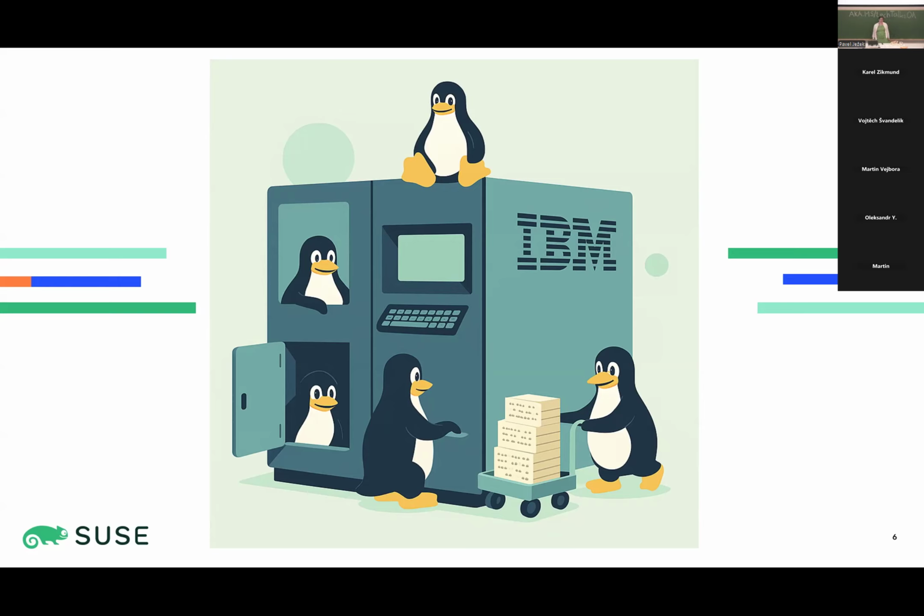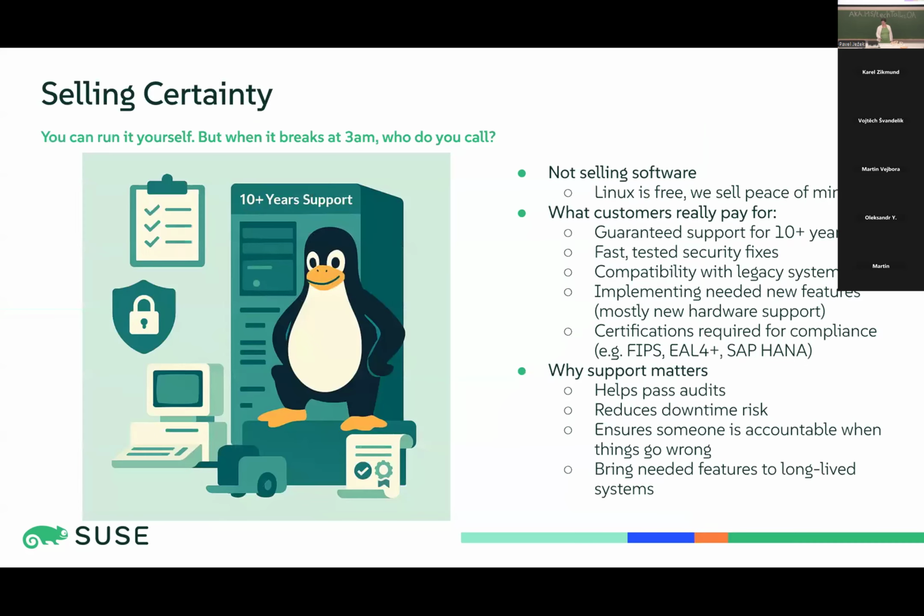Why? Probably mostly because it was very difficult to port any new software to z/OS, and so they just wanted the ease of using Linux. And so IBM came to us with an idea for a product that turned out to be something customers really wanted, and they wanted it not only for mainframes, but for any other computer. Because what they really wanted was not boxes, it was not products, it was nothing like that. What they really wanted was just to not have to care about that at all.